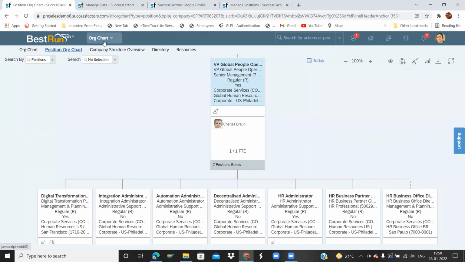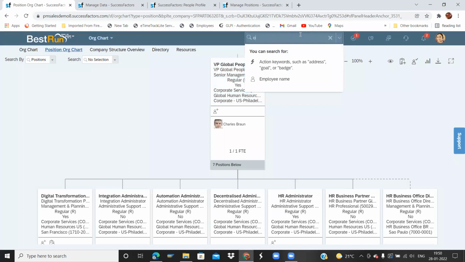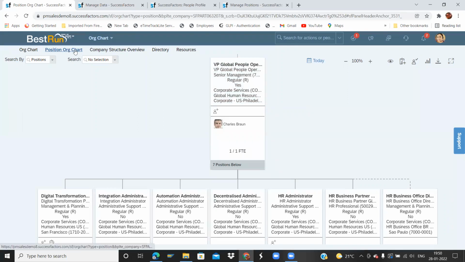The configuration means configuration of company structure overview. You can configure the layout, and then you can see the company structure overview over here in the front end. And these are also configured back in the configuration of structures, and you can view as many items as you like. If you don't want that many items, you can remove them, as I have done. If you go to org chart configuration, there is view org chart and org chart configuration, and you can handle those things. So this is about company structure overview and org chart, position org chart.